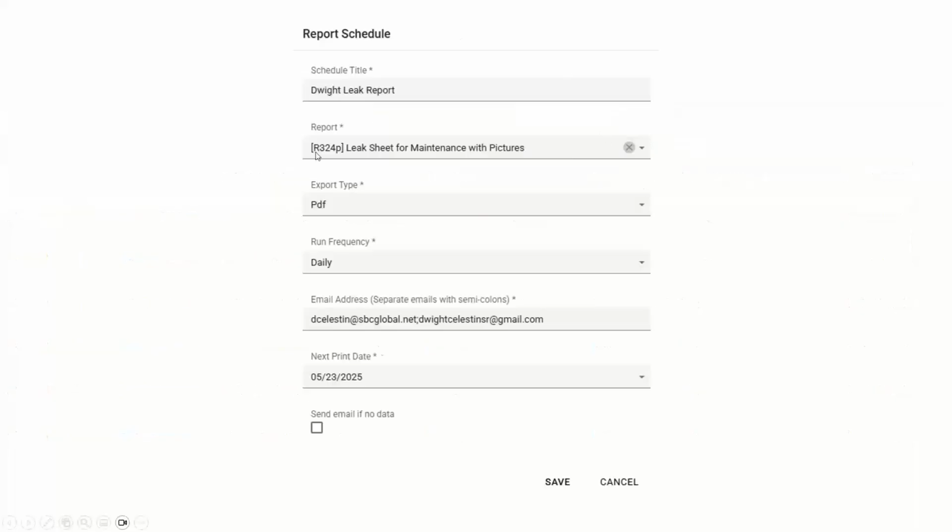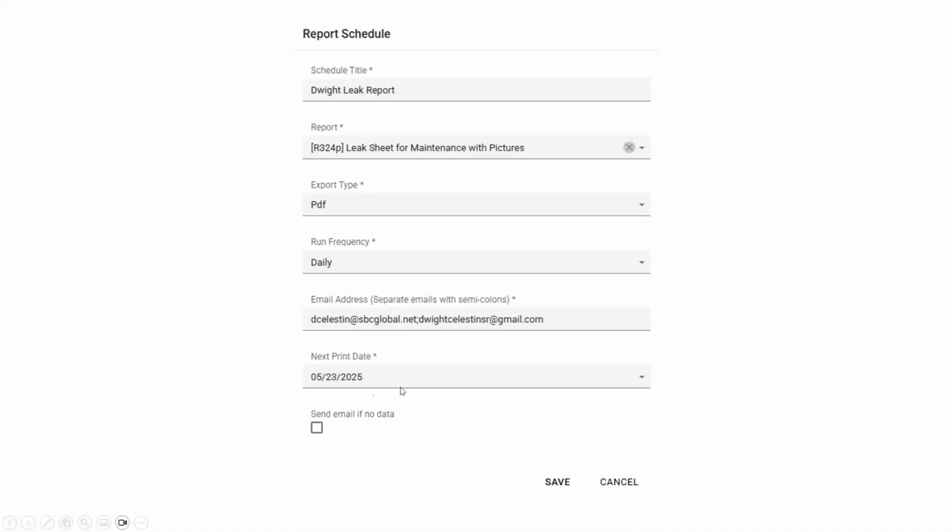Okay. This is what happens when you first hit the add button here. It has schedule. You put your name, or specify what it's for, and then you pick the report. The SkyBridge report, or you may have a custom report that you want to get sent to you. Then the export type, frequency, and I'll show you different frequencies too. The email address that you want to send it to. By the way, if you need to put a question in there, you can, if you have any questions.